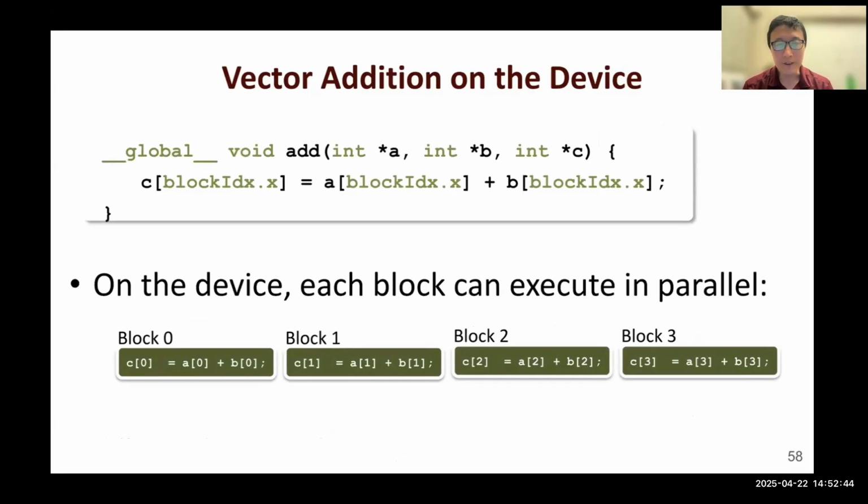So in this function on the device, each block will be executed in parallel, and each CUDA thread will be handling each block here. Block 0 is already fixed, it's a given. Given a list of blocks, I have 0, 1, 2, 3 already there. It's already put on top of my head. I have block 0, that's me. Another one has block 1, that's him. Given that number, it directly goes to the particular memory address to find the corresponding element.